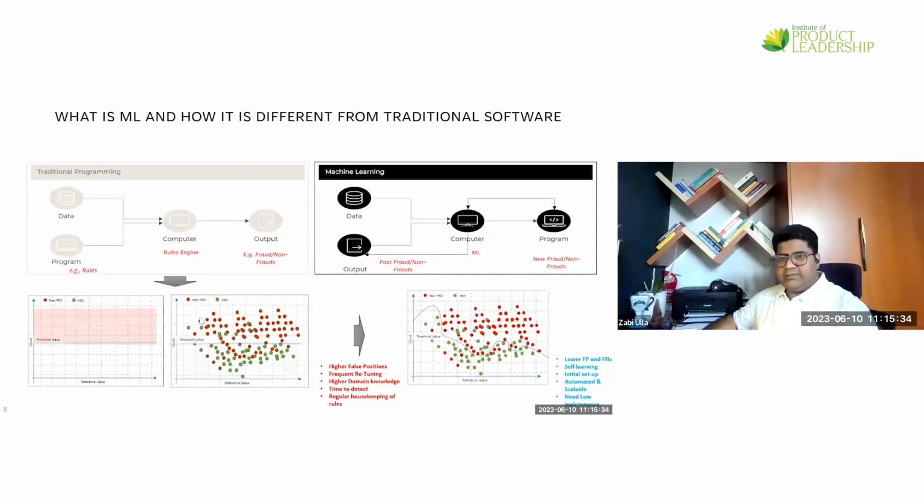Whereas in the case of machine learning, as you can see, even machine learning models tend to make mistakes, such as they have classified some of the non-frauds as frauds and vice versa. But it will be much lesser than going with the traditional rules. And on top of that, a machine learning model can self-learn, right? It can be set up in such a way that it can keep learning on newer data and it can become more accurate. I hope this gives you an idea about how to look at machine learning and how it can differ from traditional software.